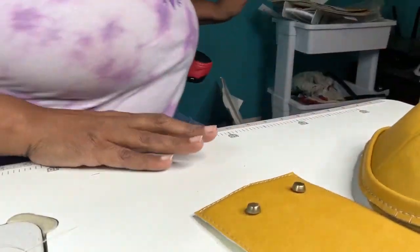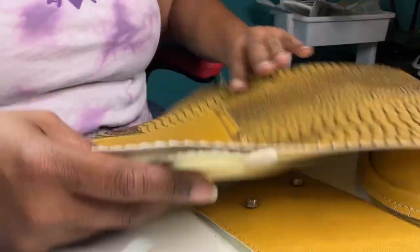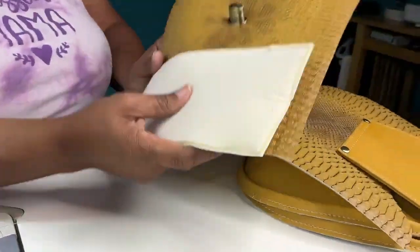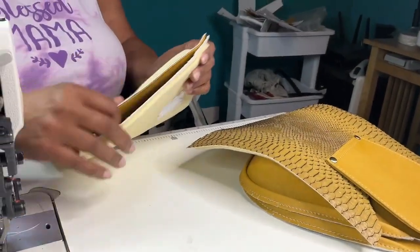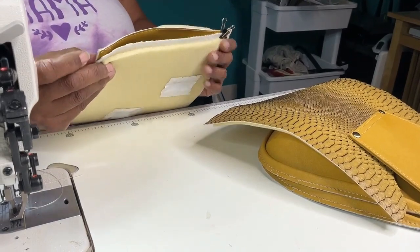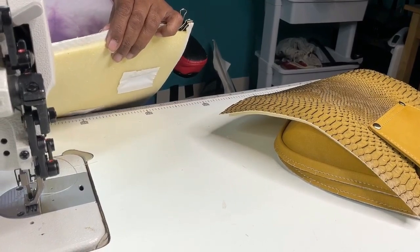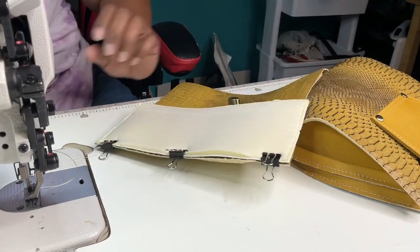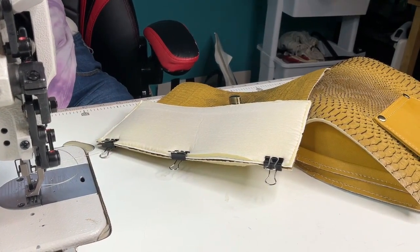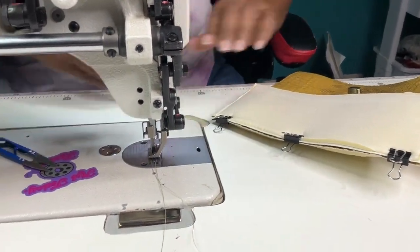Okay. Now we're ready to put our exterior pieces together. So let me grab my front and my back here. Okay. So now the first thing we're going to do is add the bottom to one of our exterior panels here. This is the front. Let me just double check the seam allowance. I believe it's 3/8, and it is. So we're going to sew that on, 3/8 of an inch seam allowance.